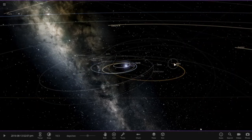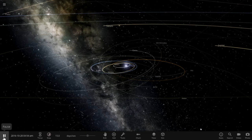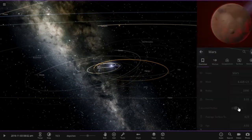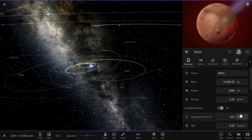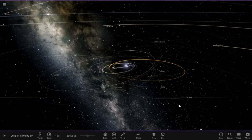Let's take a look at Mars. What is the prevailing temperature on Mars, having replaced the Sun with Vega? Let's take a look. We're going to get Mars a little closer. Take a look. Mars is going to be very hot too. Even at Mars, it's 623 C, or 1100 degrees. Steel at this temperature becomes pliable, molten a little bit with a little hotter temperature. So if we replace the Sun with the star Vega, we'd have to actually move out to, let's take a look at Jupiter, perhaps out here.